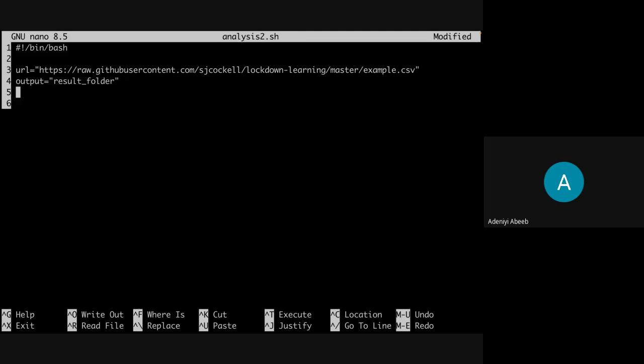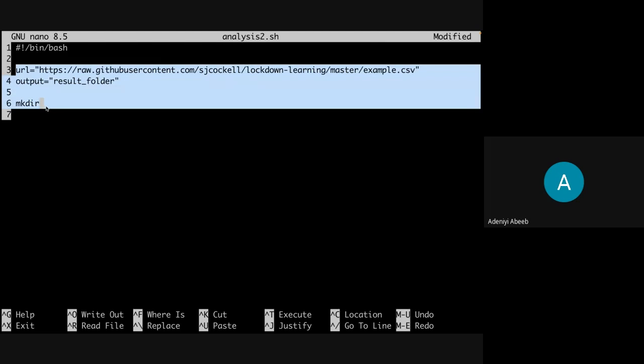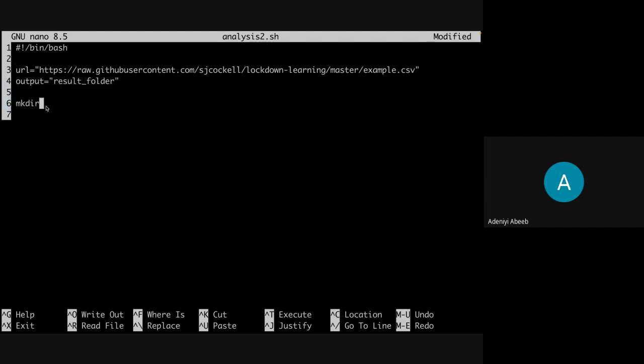Before that, I'll just make a directory. All of these first lines are not really necessary. If you want to achieve it using a single line of code, it's actually possible, but I'm just doing this. So make directory, and I want to do this for the output.